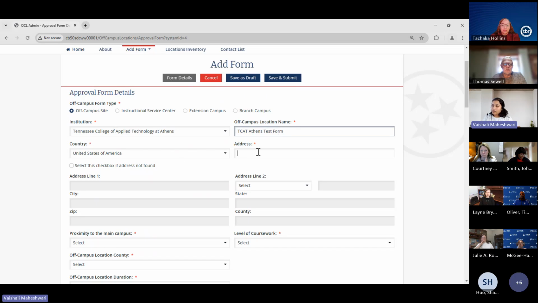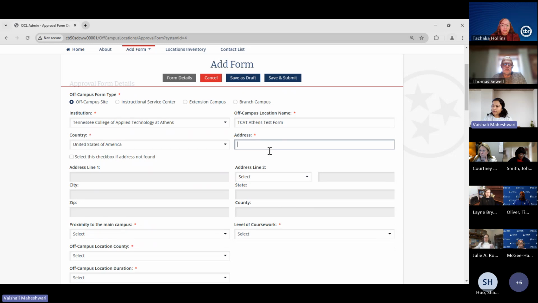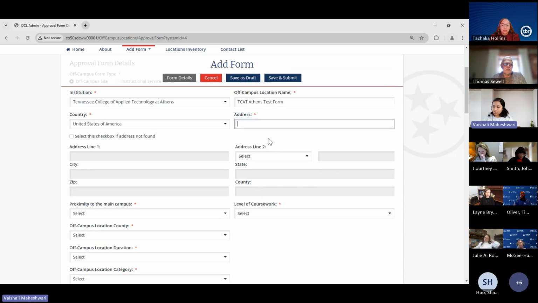And then this is a pretty cool feature that we have introduced where you don't need to manually enter the whole address. If you start typing the address, for example, for the TN Tower, it will show you the address. We are using a tool called Melissa Data, which uses the USPS address database. So the addresses are pulled from the USPS database.